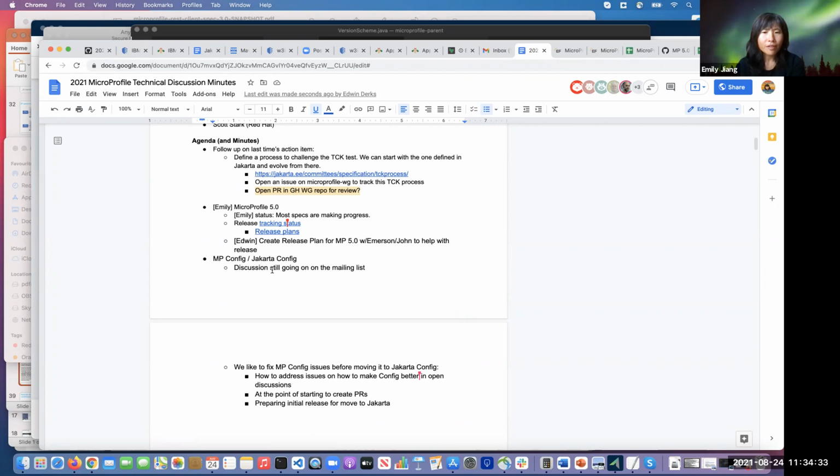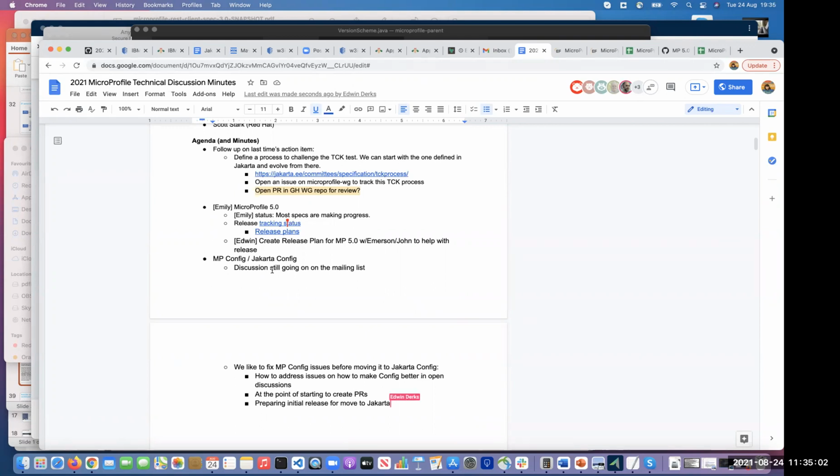Yeah. Is the core profile also applicable here to mention? Core profile, it's a bit early to mention. We talked with Scott only a little bit. He asked what ETAs we have. We don't have any ETAs at the moment because we are defining the scope of work currently. But if config manages to release before core profile release, then yes, config will be a part of core profile. If not, then config will be a part of the next version of core profile.